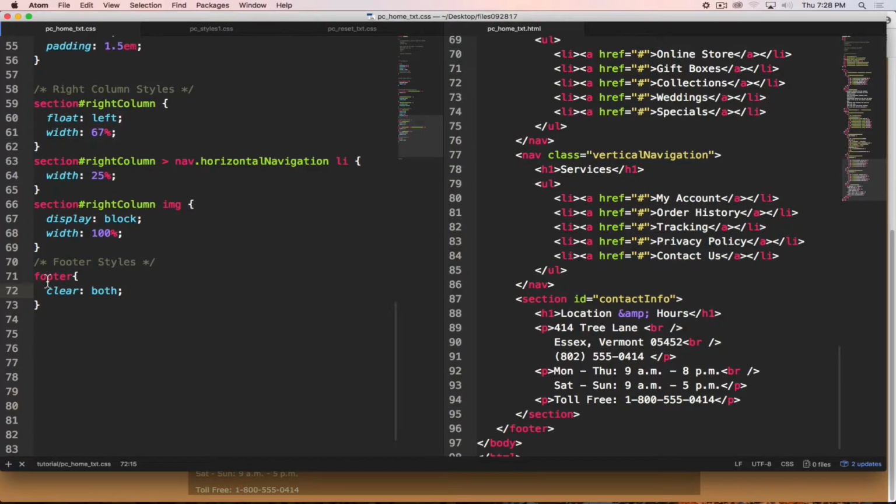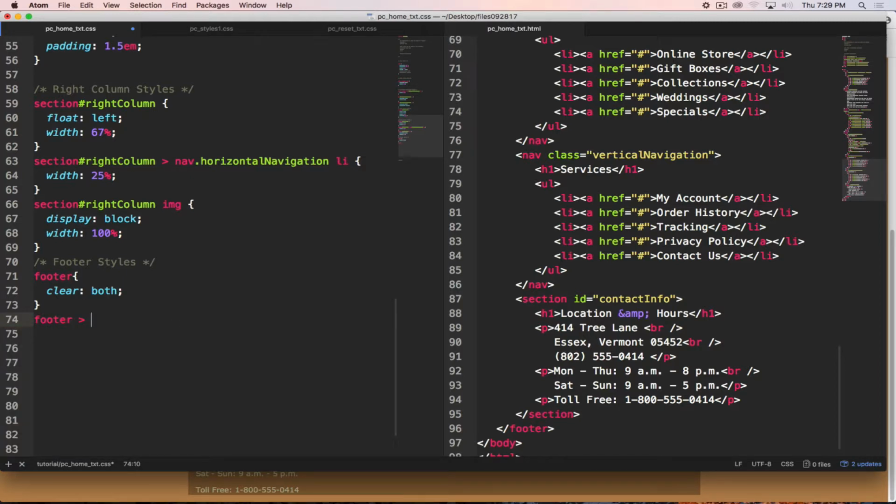We're not having to worry too much about it on this particular layout, but it's a good practice since we floated things above it and we want to guarantee the footer ends up beneath it. If we took that out, would we notice? Probably not, but if we changed the content above, it's possible that the footer would try and creep up, and then we'd be like, oh no, I don't want the footer up there, it's supposed to be at the bottom. So putting the clear on the footer is a safety that helps to protect us.